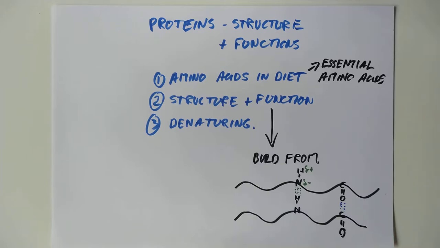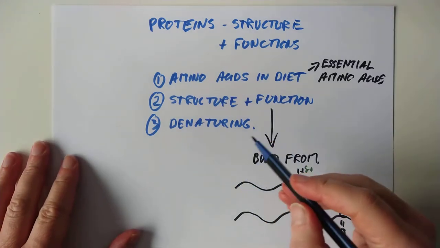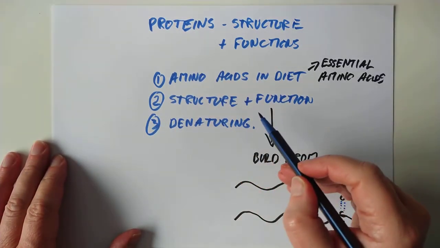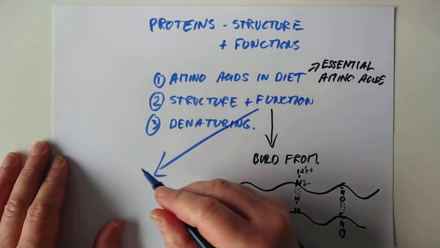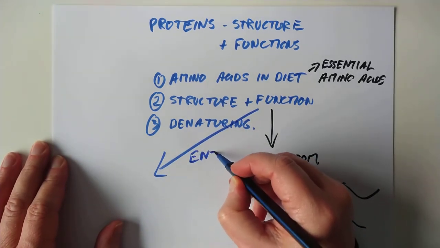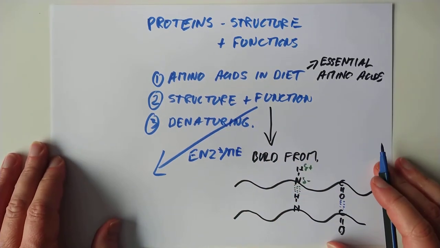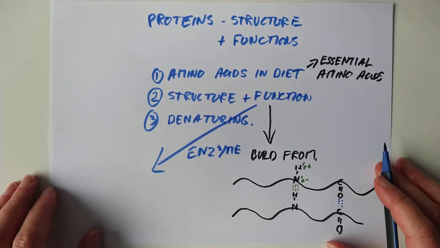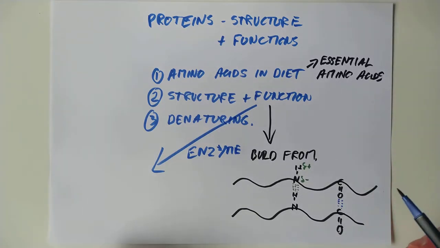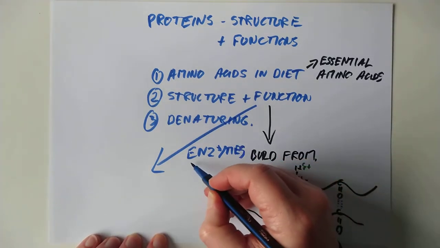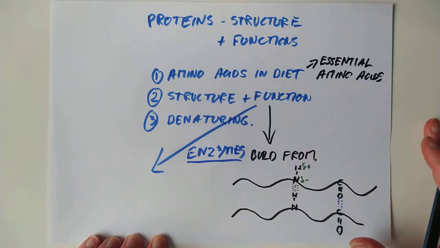Let's have a look at the second function of proteins in the body, and that is very often as a catalyst. So enzymes basically are what keep us all alive, because our chemical reactions that would normally happen at wild and wonderful temperatures are able to run at 37 Celsius courtesy of enzymes in your body. They regulate all your biochemistry.